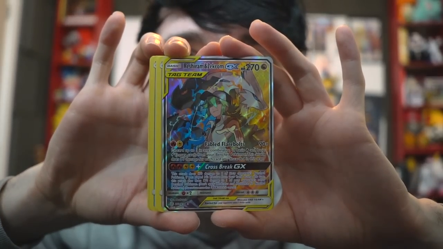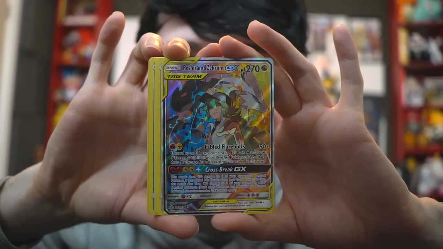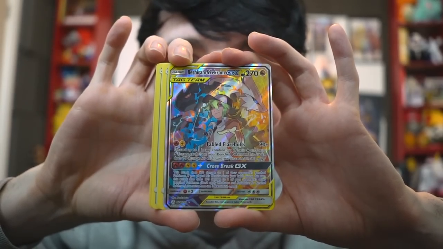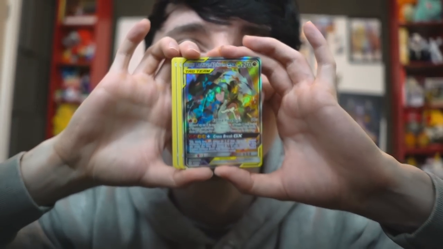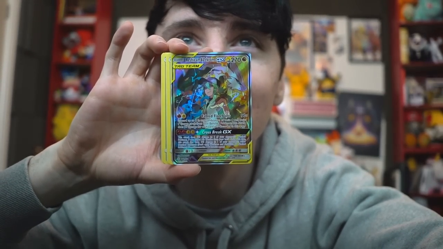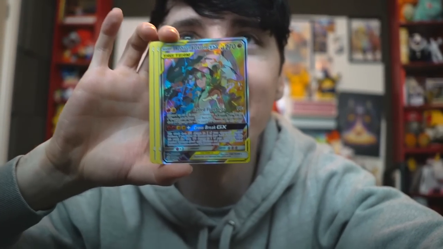Oh, there's a closer look. I know it's a little bit dark, but then you can see the text. Damn, guys, that is super nice. Oh, I love that so much. Please focus. Yeah, Reshiram and Zekrom. That's really cool. And you saw those attacks then, hopefully.